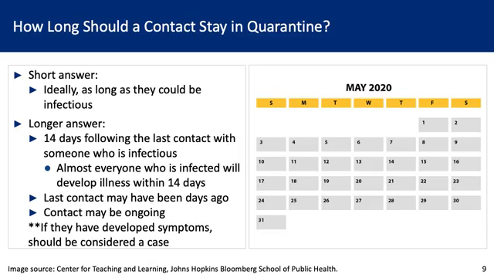However, by the time that you are having a conversation with the contact, their contact with the case may have been days ago. So you'll need to figure out how much time they should quarantine from the time you talk to them. And in other examples, the contact may be ongoing. So for example, they live with someone who's infectious. So that will require some additional calculations. It's important to note also that when you're having a conversation with a contact, if they've developed symptoms, they should probably be considered a case. And so then you would talk to them about isolating rather than quarantine.